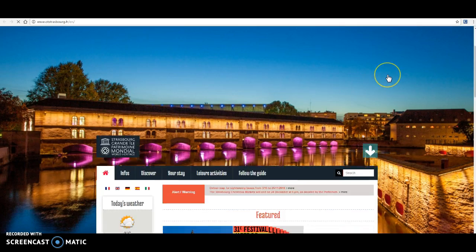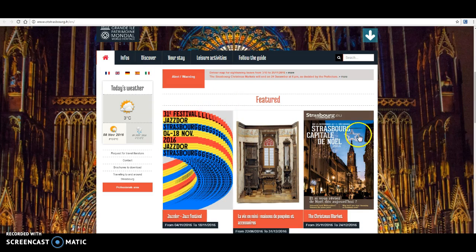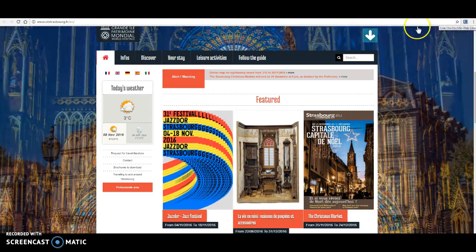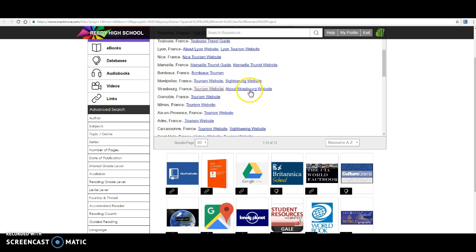So if it's a site with multiple pages and things, you would find the page again where you want to actually cite something and choose it from there. Don't just choose it from the basic page that you land on when you click on some of these sites, okay?